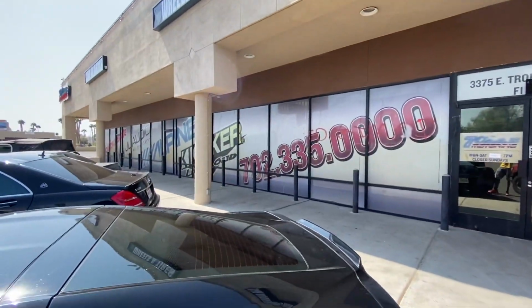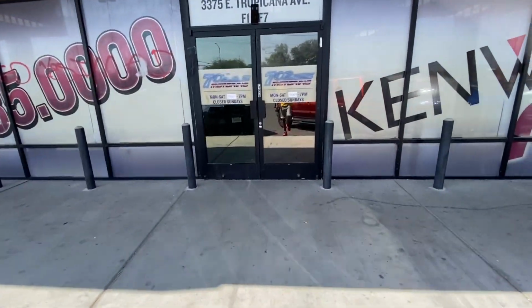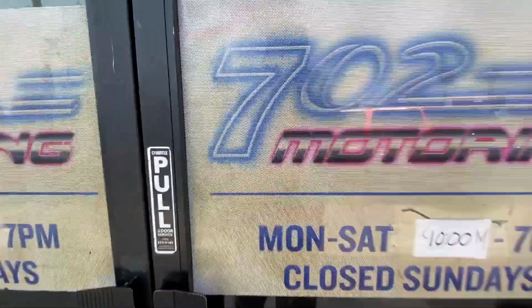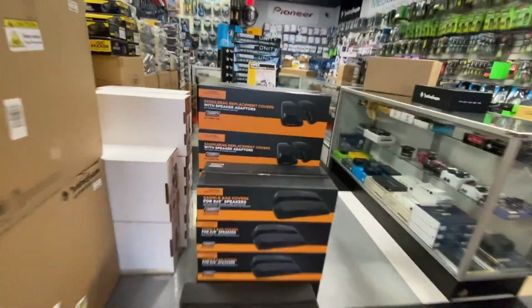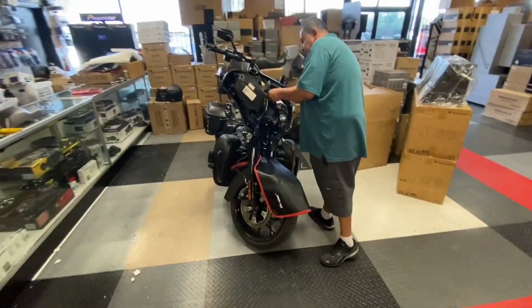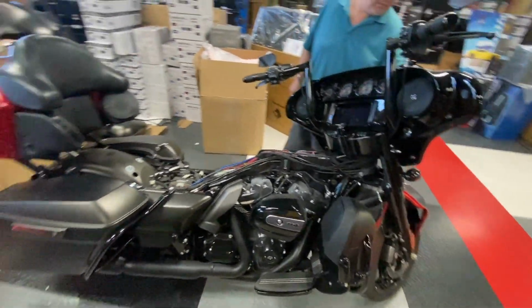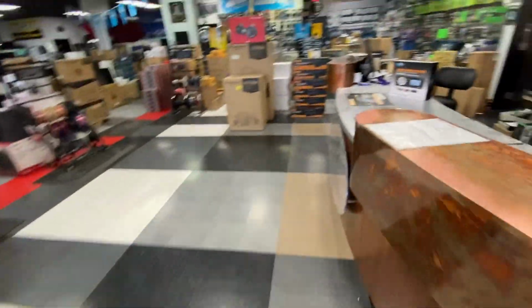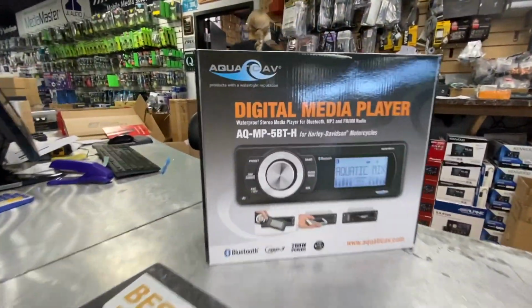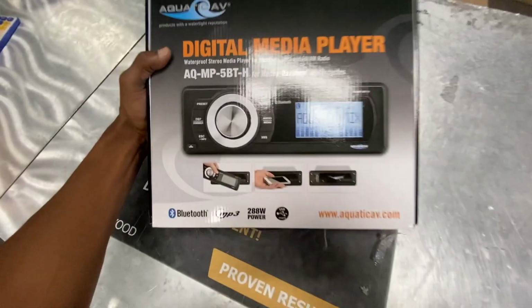Alrighty, guys, we just pulled up to 702 Motoring, man. Let's try to get this radio for this bike real quick now, shall we? They got everything for the bikes here. They got saddlebags, speaker covers, and all that, man. So if y'all out here in Vegas, y'all need to come check him out. He over here getting down on the bike right now. It's crazy because we about to get ours situated. So let's see how it all works out, man. But so far, I think we're gonna go with this digital media radio right here for Harley Davidson motorcycle. So we'll see how it works out.